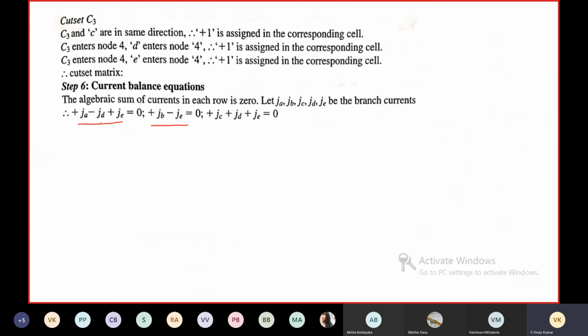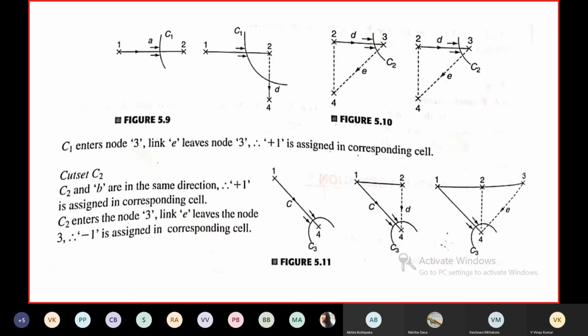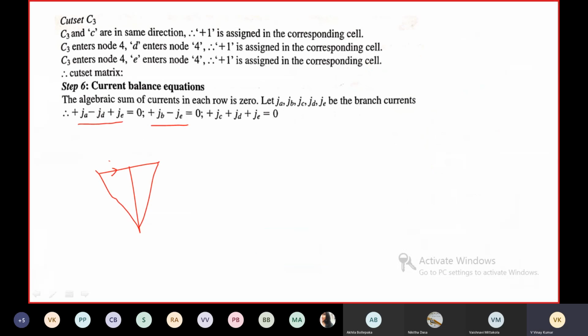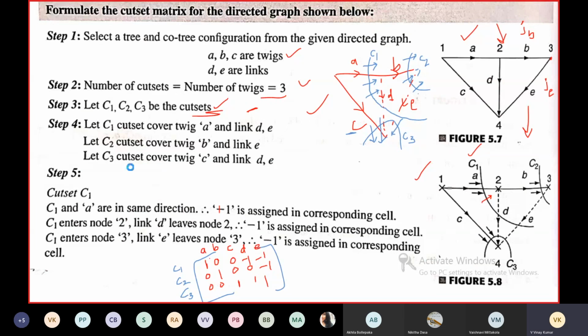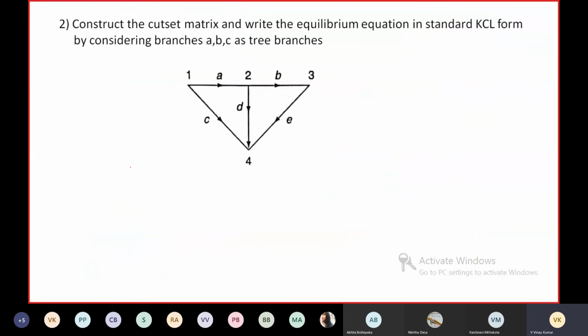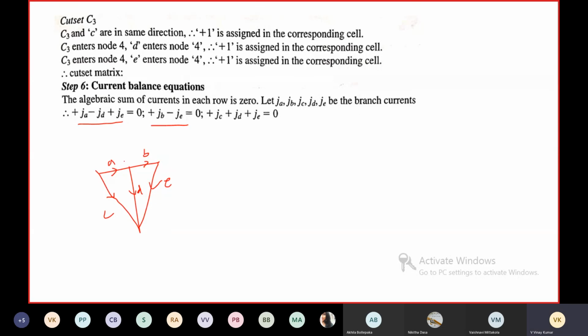A, B, C, D, E. See, AD, right? Okay, JA minus JD minus JE.